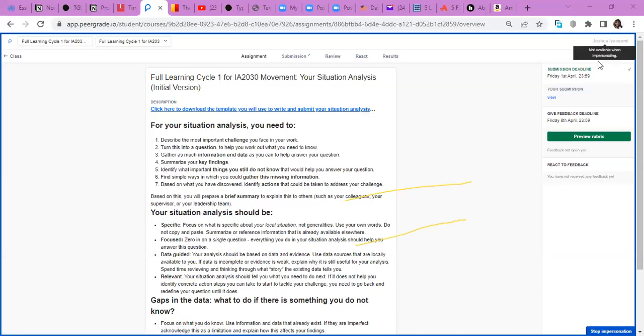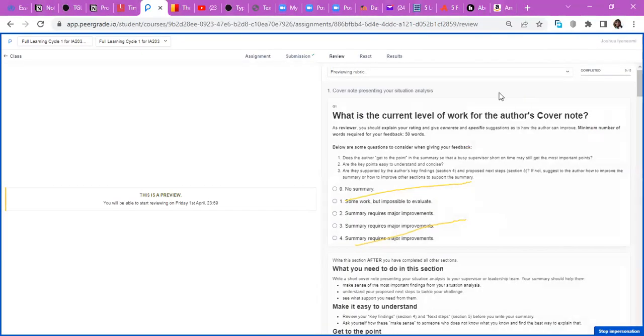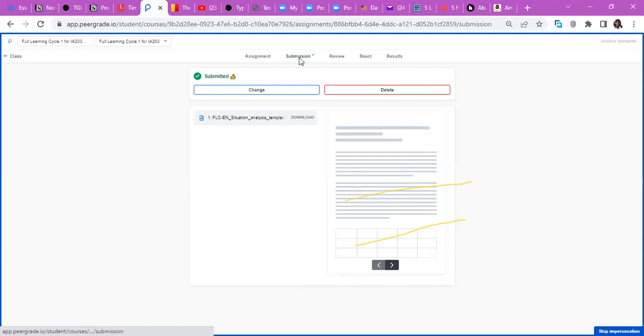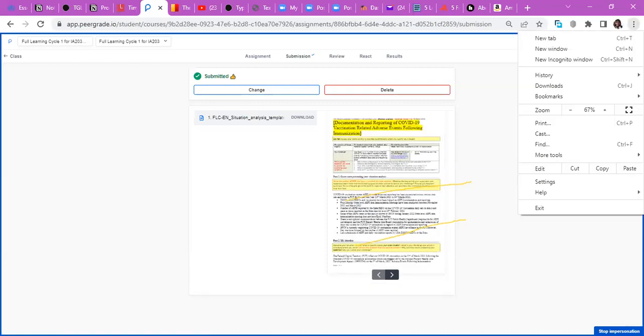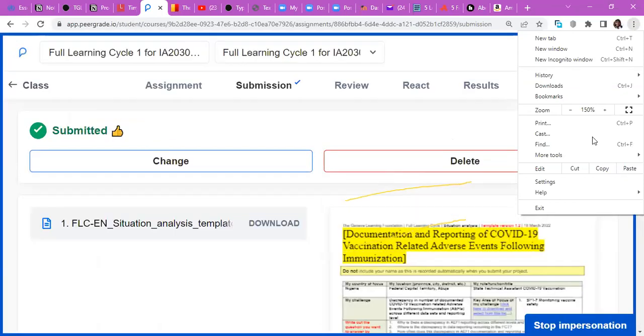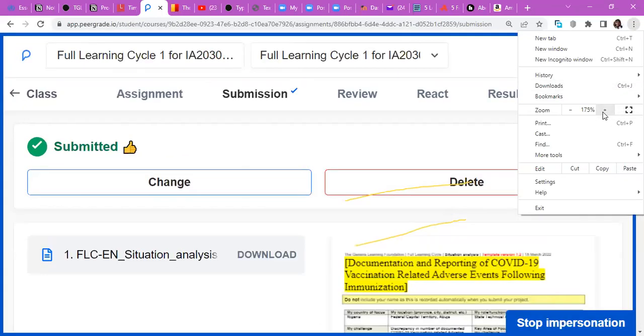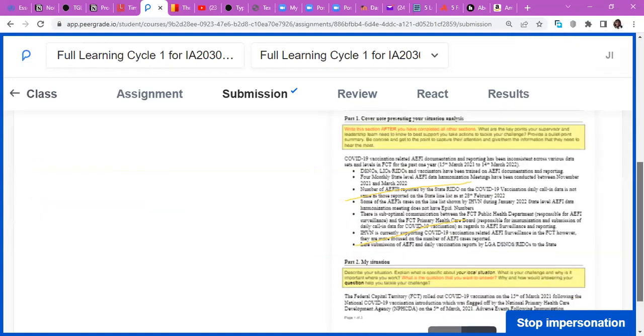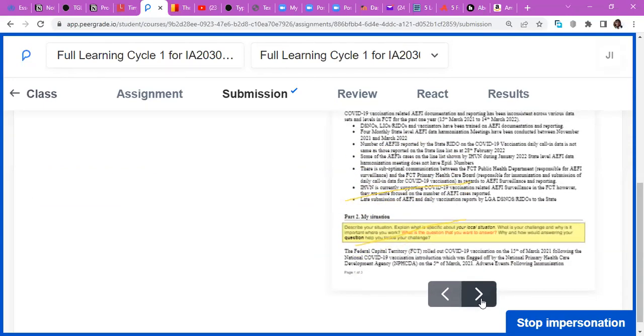Thank you very much for giving me the floor. My name is Joshua Naomi. I'm a state technical assistant supporting COVID-19 vaccination in the Federal Capital Territory of Nigeria. So basically, my challenge is on documentation of AEFI, adverse events following immunization, COVID-19 related vaccination.